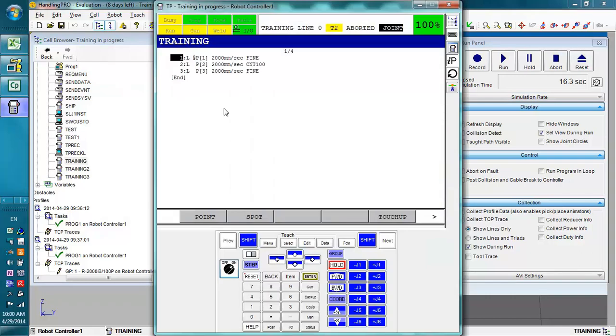If you want to make the robot more efficient and run a little faster, keep the speed high and the CNT value high. Now for certain areas you may need the CNT value or the speed lower, but just understand that these two factors affect that curve.